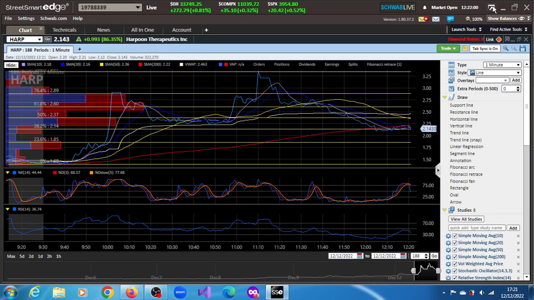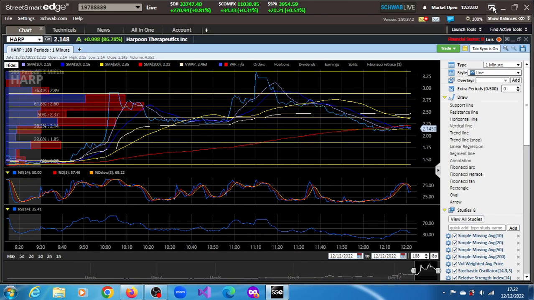Optionable penny stock HARP is rallying within a longer-term bearish trend, and the trading volume has exceeded the 10-day average of 3.5 million shares by close to 1,000% in this session of the 12th of December 2022. The gain is now 85.22%. At some point it was around 100%. So the news behind this rally, let's get that news.